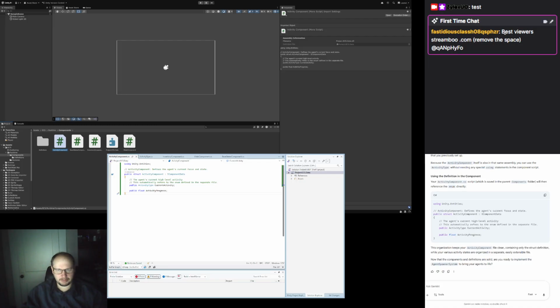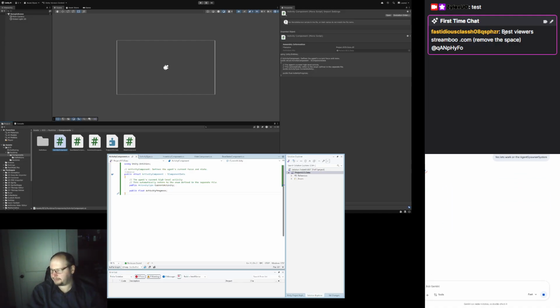Wouldn't I want to do the... I guess we could work on the spawning system now. Yeah, let's do it. We didn't build the agent tags yet. But, alright. Let's do it. Yes. Let's work on the agent spawner system.